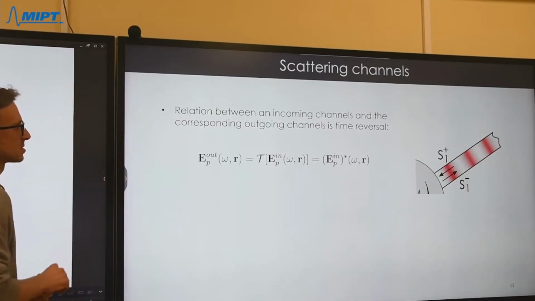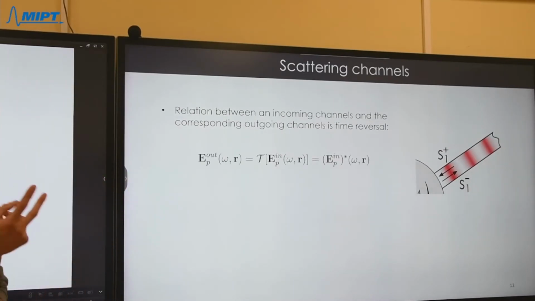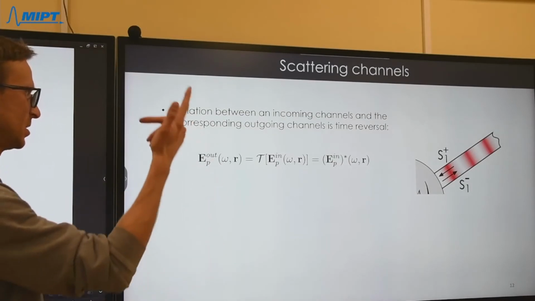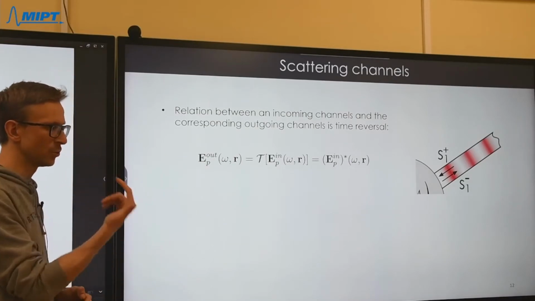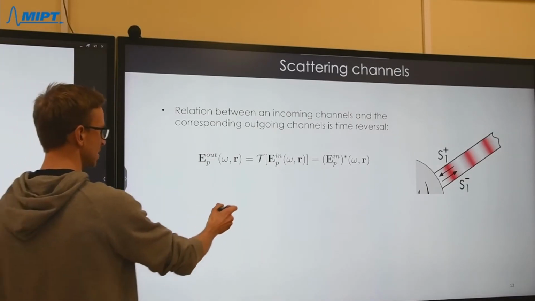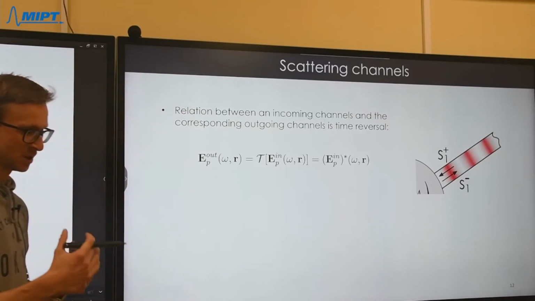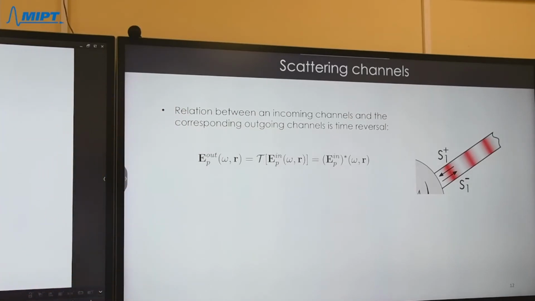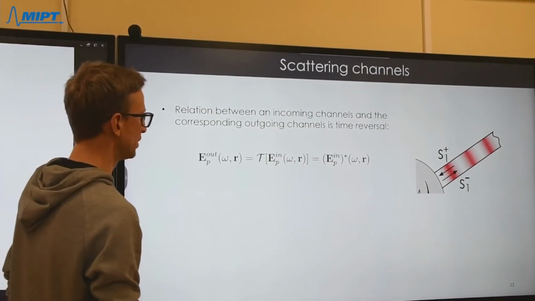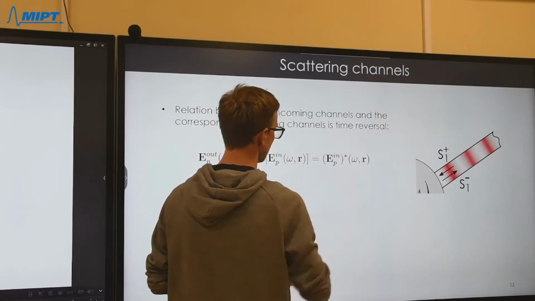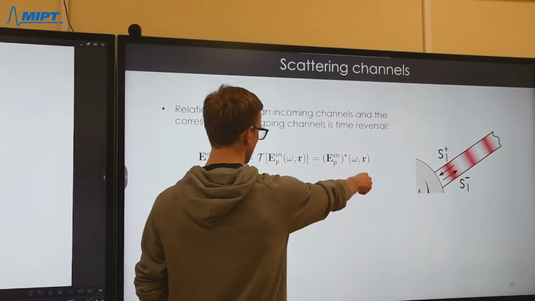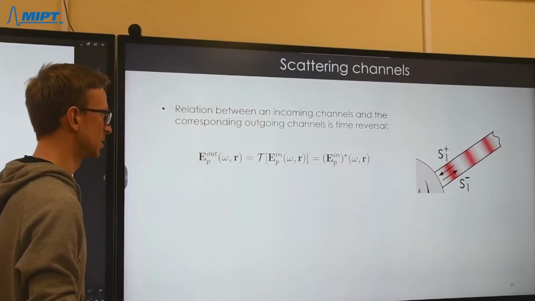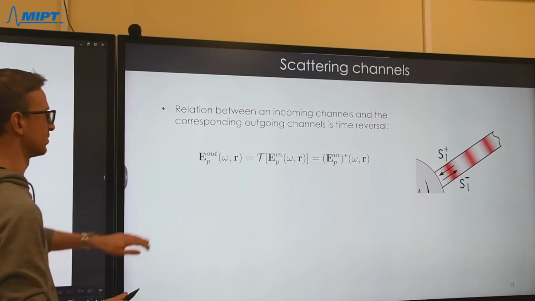So for every channel, we actually have two waves. We have the incoming wave and the outgoing wave. And the fields of the incoming and outgoing channel are related by the time reversal operation, of course, because the outgoing version of a channel should simply be obtained as a time reversal of the incoming one. And if we know the complex fields of a certain channel, then the fields of the corresponding outgoing one, as we know, can be obtained by complex conjugating electric fields, and similarly for the magnetic fields.